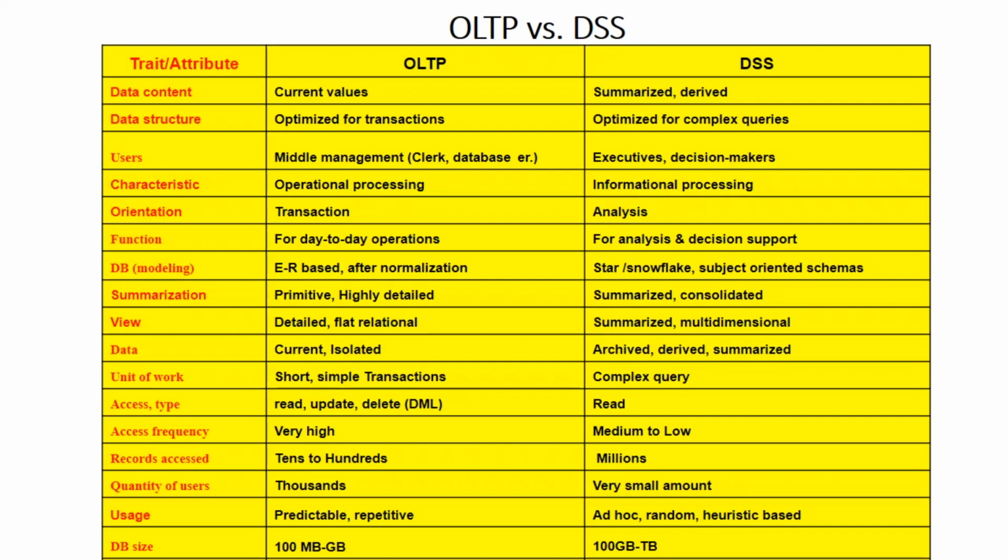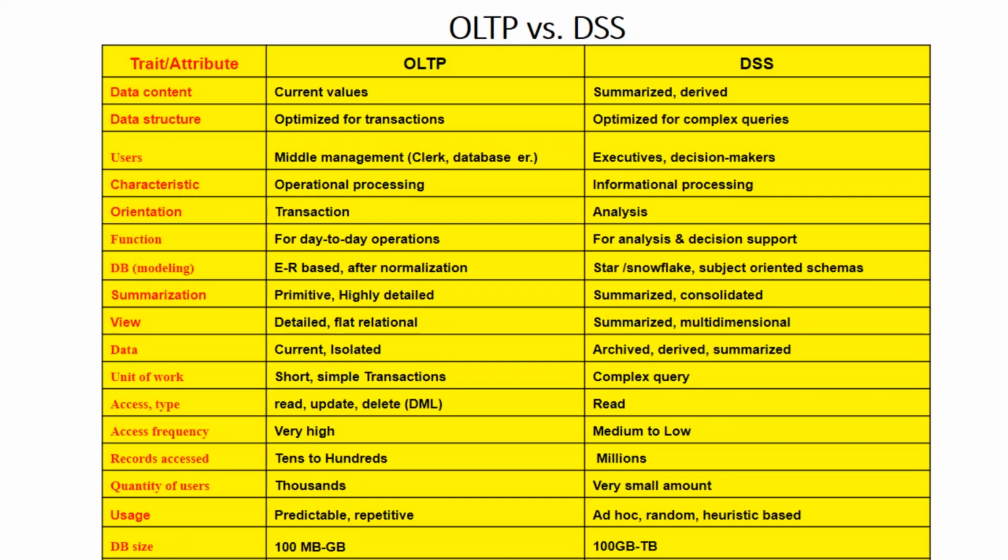Now this is nothing but OLTP databases versus decision support systems. Decision support systems are used in data warehousing systems, and OLTP databases, which are operational online transaction processing, are used in the daily transactional database. So this is transactional data, and this is strategic data. So DSS makes use of what? Strategic data, strategic information. OLTP makes use of operational information. So these are the attributes, or characteristics, on the basis of which we have compared.